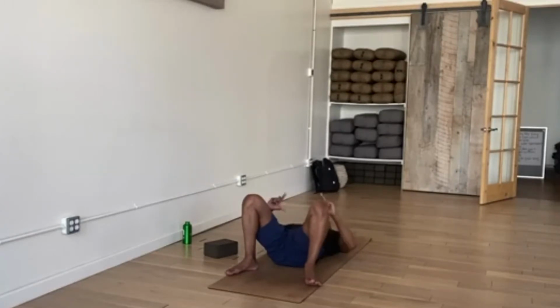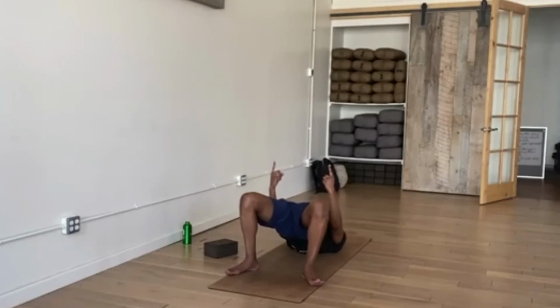So we're gonna do that a few times. Just gonna inhale, arch. Exhale, you might hear me say scoop, okay? Or hollow it out. Inhale, arch. Exhale, okay? And eventually I'll have you hold the pose. Don't hold your breath, but you'll hold this position, kind of engaging, again, the abdominal lock. From there, we'll peel away into bridge, okay?